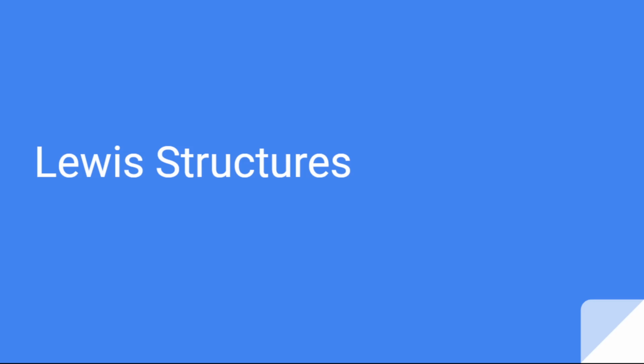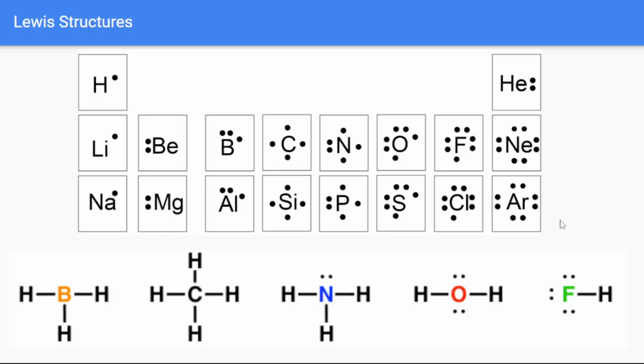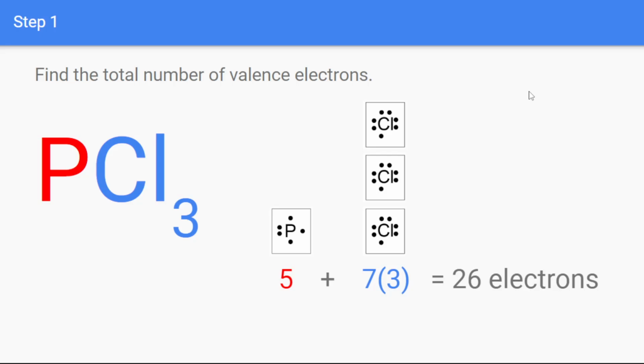In this video, we'll discuss how to draw Lewis structures, how to identify whether an octet is complete or not, and then when to use single, double, and triple bonds. Remember that you can determine the number of valence electrons by looking at an atom's placement on the periodic table. For main group elements, the group number represents the number of valence electrons, with the exception of helium, which only has 2 total. So step 1 in drawing Lewis structures for compounds: find the total number of valence electrons.